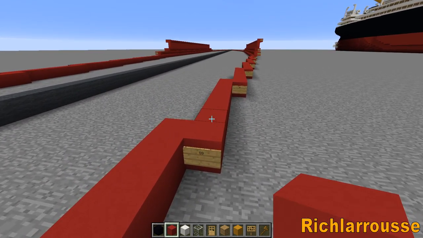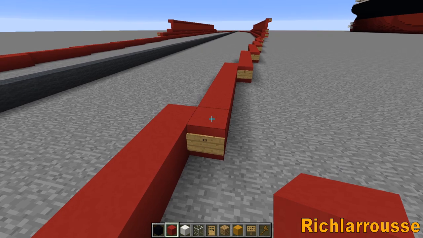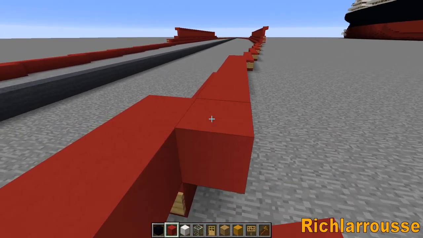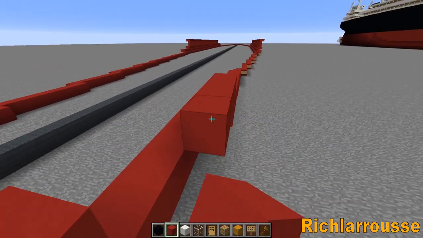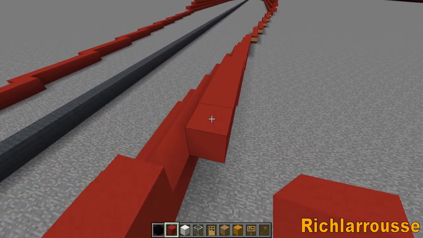So for number 10, we want forward 2 rows of 8 in red. So 1, 2, 3, 4, 5, 6, 7, 8. 1, 2, 3, 4, 5, 6, 7, 8. And then 5, 1, 2, 3, 4, 5. 2 rows of 4. 1, 2, 3, 4.